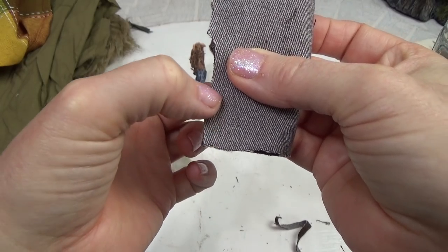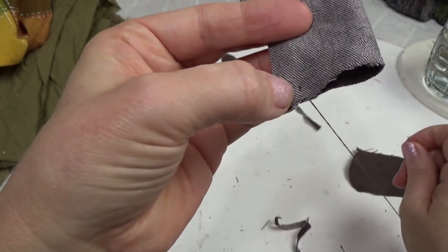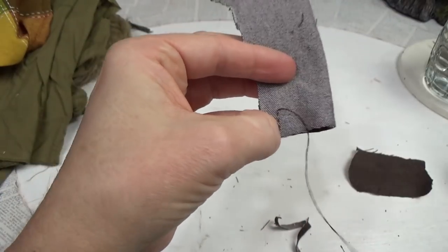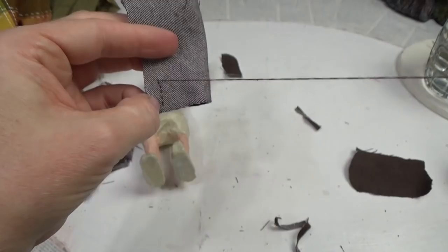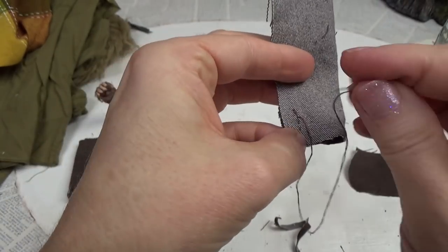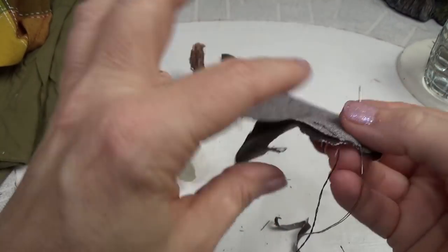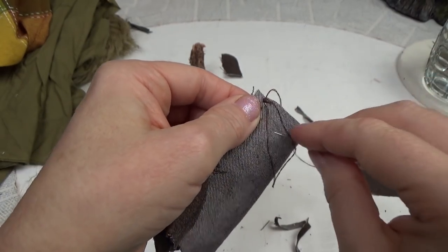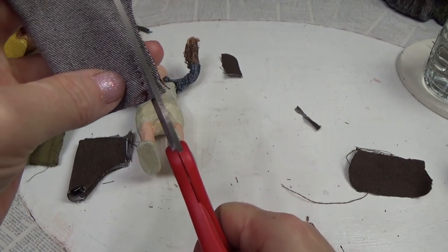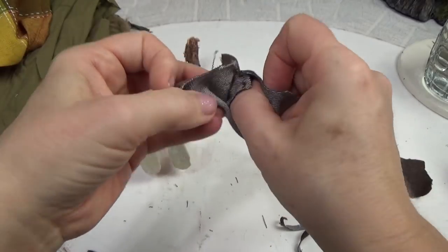So I've got to sew the leg up just to here, and I'm doing it inside out. So I'm just going to go up about an inch. I'll just make a little seam. And now I'm just going to go back down to the bottom, and then I'll knot off. Okay, I'm going to knot off right here and cut free. I'm just going to cut off the excess on the other side of that seam I just sewed. And I'll turn these right side out.